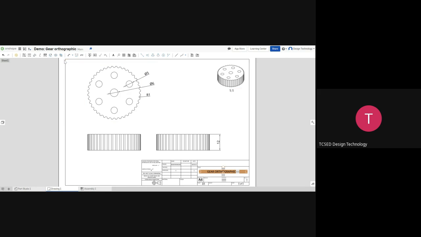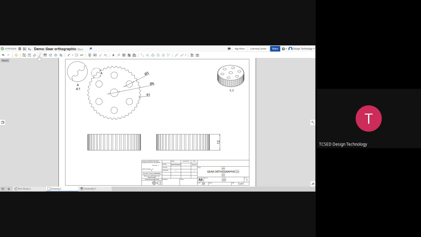Some other things that we may need to include, any notes on our page. So you can add a note box there. We may need to include a detailed view, and this is up in the corner there. It gives it a name straight away, and I can click on a part. So say I want to give the detailed view of these teeth. I can click, and then it creates a circle around there. When I drag away, I've got the options of changing the scale here, or just placing it with its provided scale, and I've now got an automatically labeled detailed view of those teeth to see them in more detail.